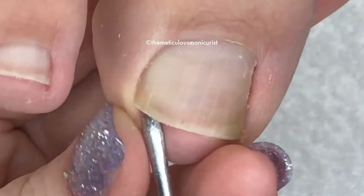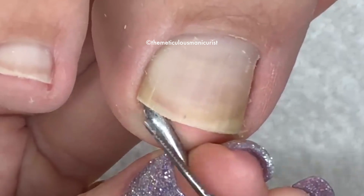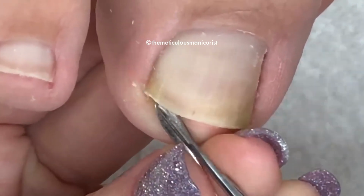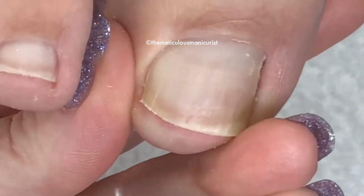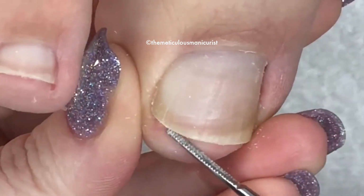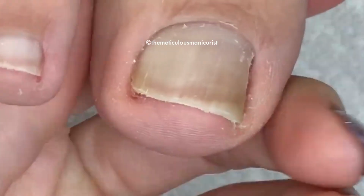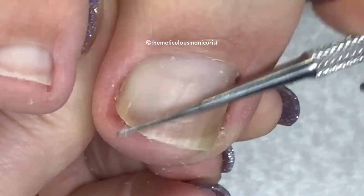Earlier I talked about how the Ingrown Toenail Rasp serves as a miniature file, and here I'm using the lifter just to lift up the edge of the nail and using the rasp to file off the edge that might poke into his skin. Now I'm just pressing down the skin to hold it back and using the end of the toenail rasp to file that pokey little area of his toenail.